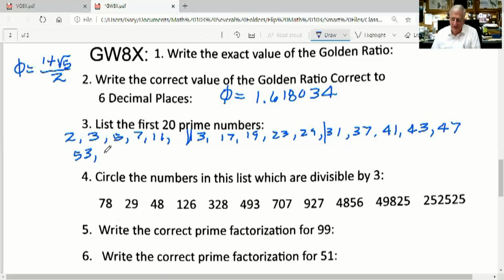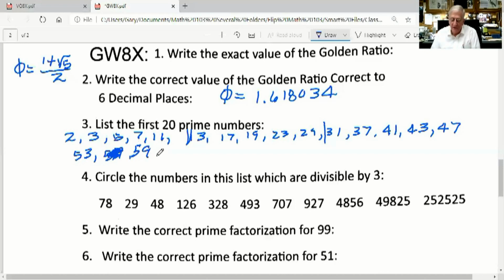So 57 is our next one. All right, well, wait a minute. 57. 5 and 7 adds up to what? 12, doesn't it? Which is divisible by 3. So 57 is an incorrect choice. Let me go back to 53. 55 is no good. 56 is no good. 57 is no good. All right, so our next one is going to be what?